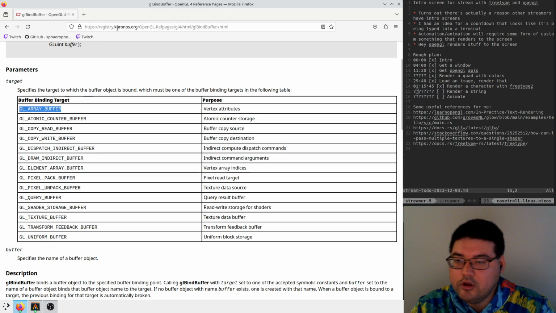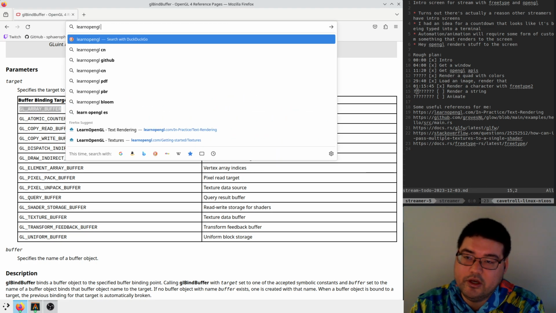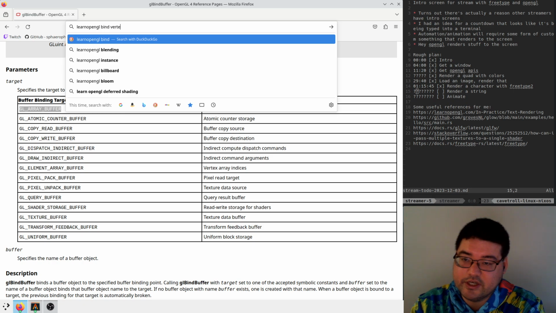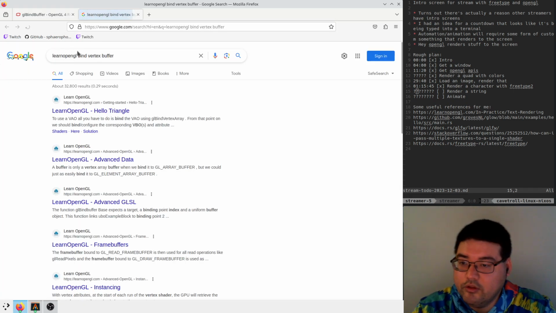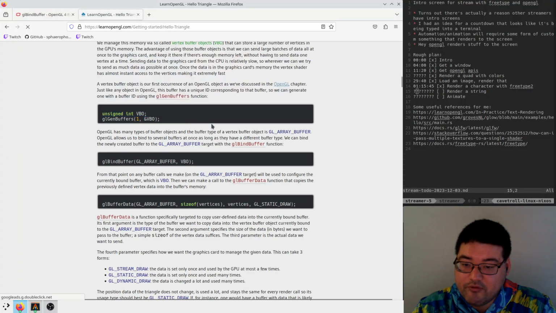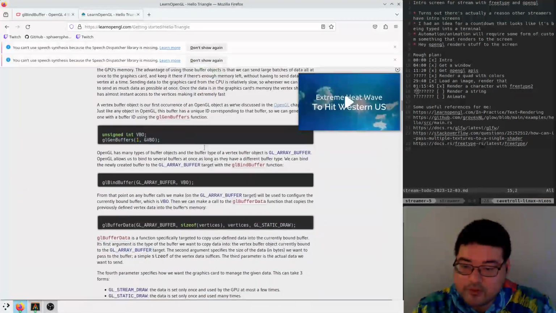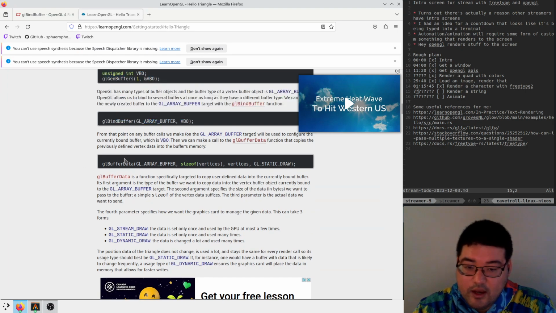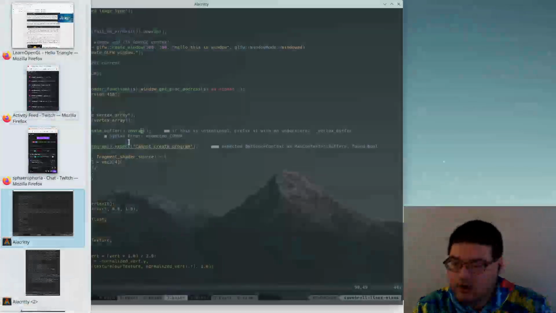Probably array buffer. Let's see, Learn OpenGL bind vertex buffer. I'm sure somewhere in here they're going to tell me. Hello Triangle, perfect. So they generate a buffer, they bind it as an array buffer, which is what I was guessing, and then they set the buffer data to data. Perfect, okay.